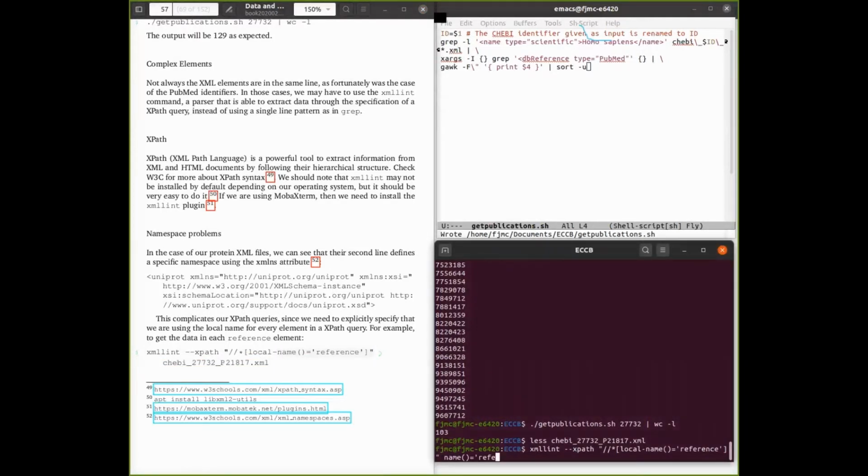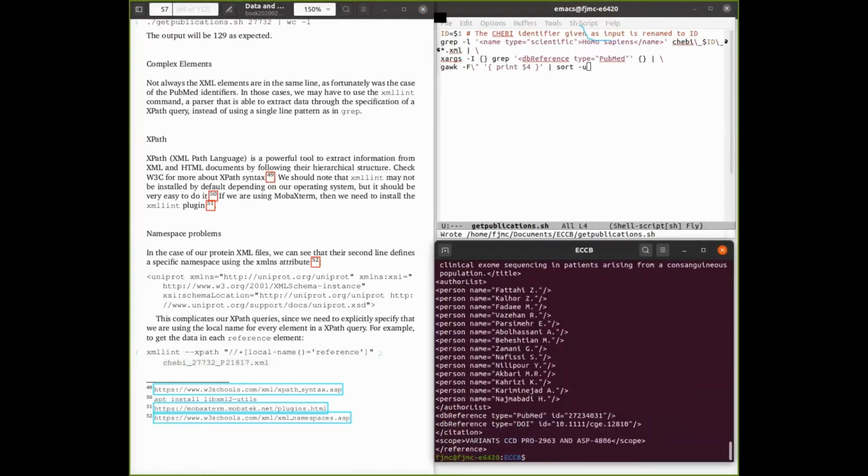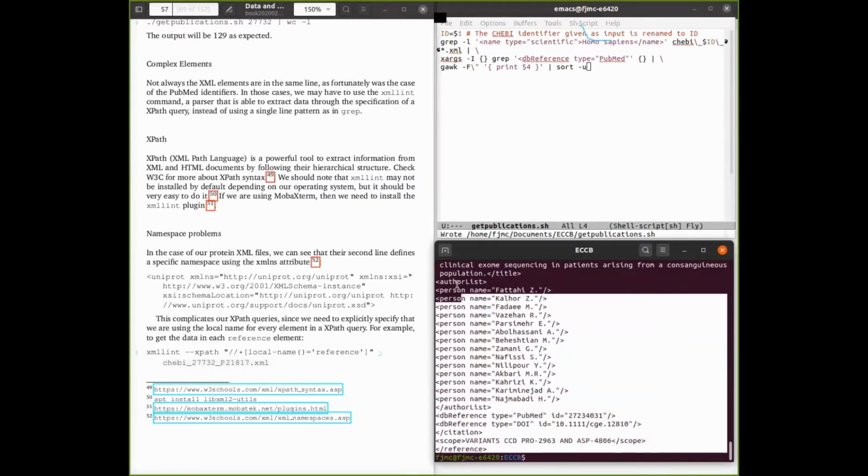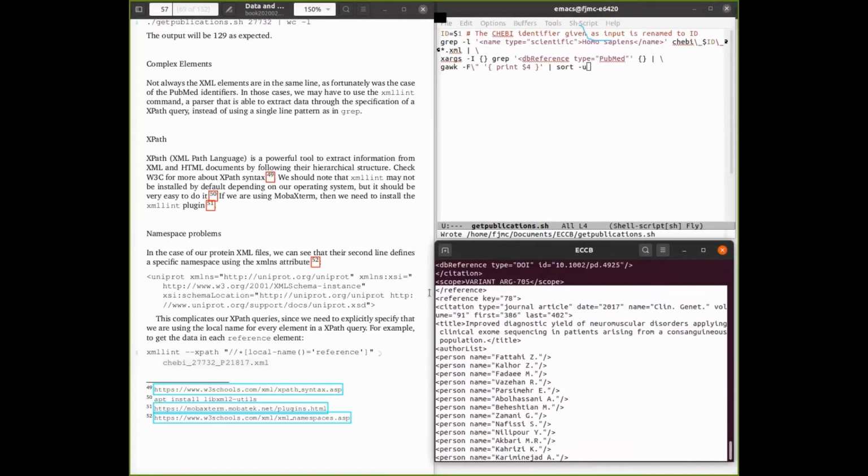Sorry, wrong copy paste. Just the name of the file. And you can see that we have the reference element, with all the contents inside the reference. This is the last one, so this is 78.